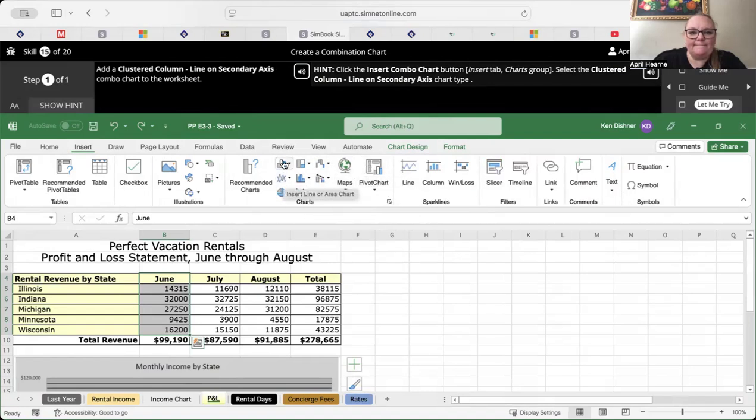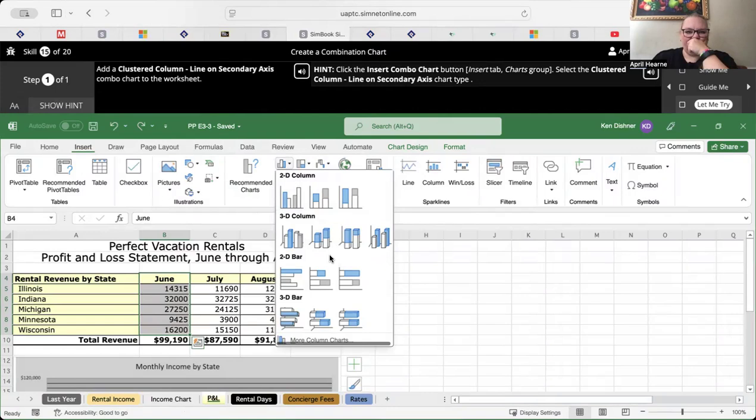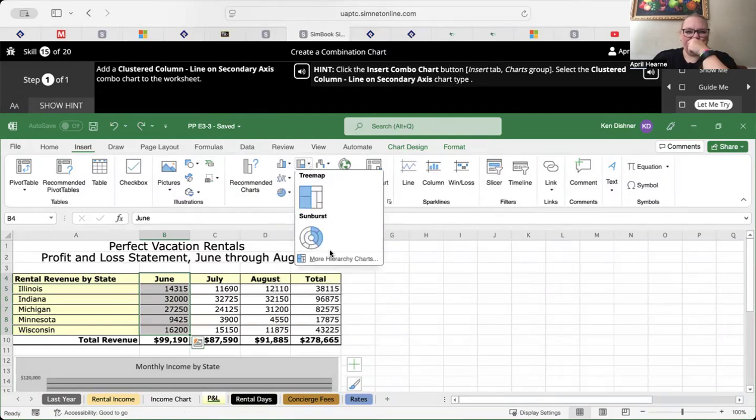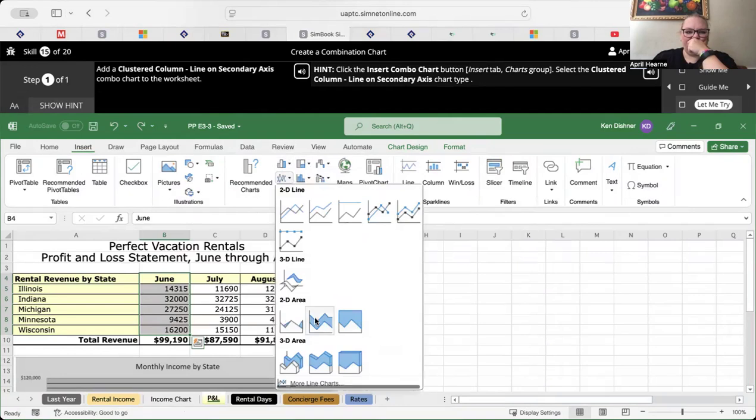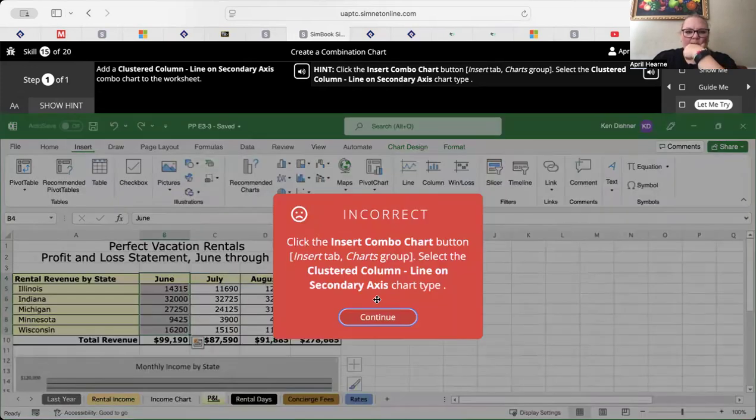Maybe not. Insert combo chart button. Insert.